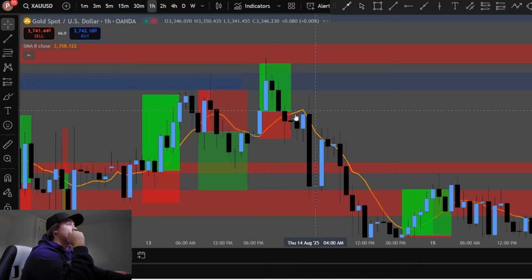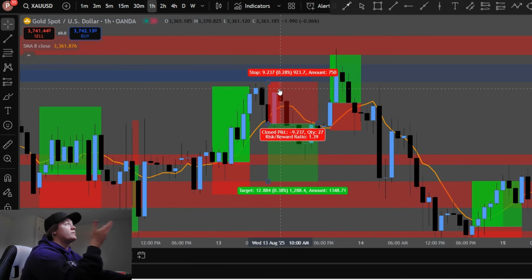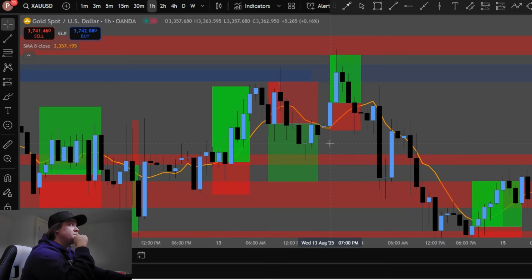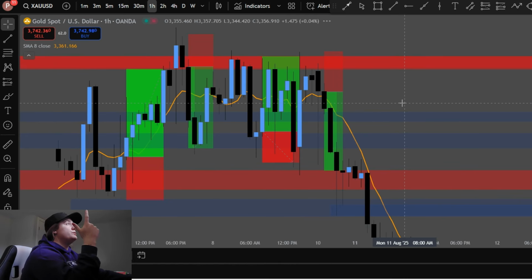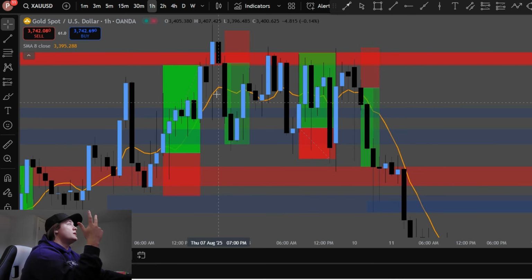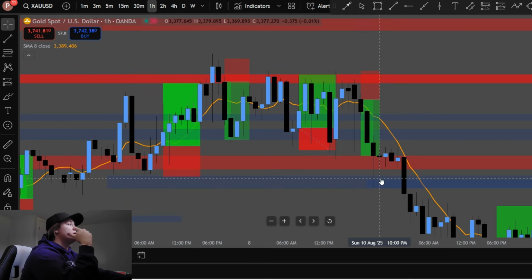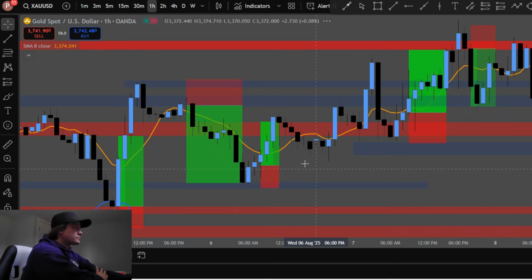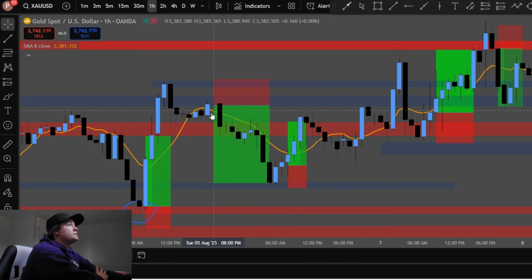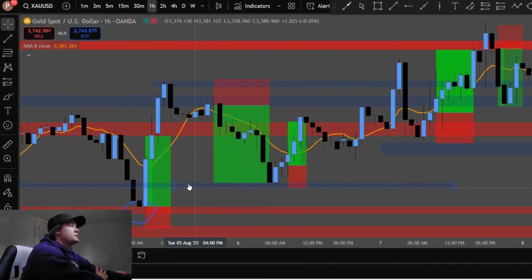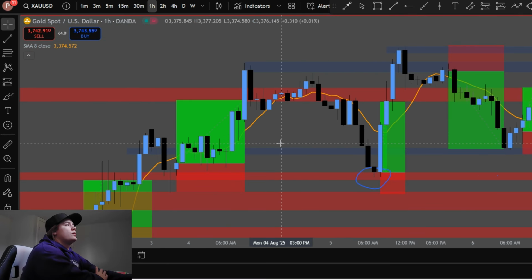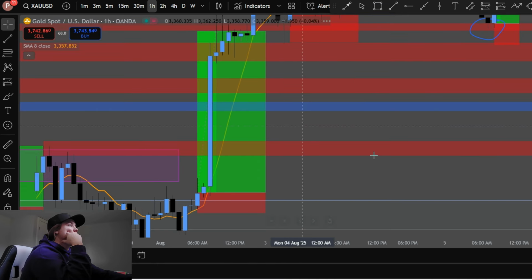Same thing here, going off of rejections. Same thing here. Well, obviously we got stopped out here, but for the most part, it's all overall bias, news, dollar index. It's all the same. It can be figured out with all of those things. Yeah, see, yes, we are in an uptrend here. This zone was marked out. This zone was marked out. As you can see, this zone was rejected twice, maybe even 3 times. So it's just overall common sense of the market.